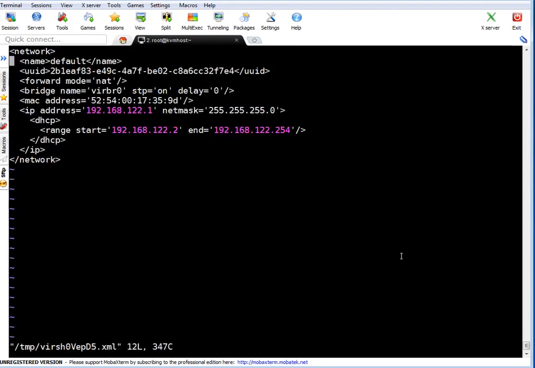So editing it, what you have to do basically is change this IP to your actual Ethernet IP, which is 1.140 in my case, because this is the interface which will be used for bridging. And this is the DHCP range. Let's start it from 1.0, and it will end on 254. Okay, so that looks good to me. If you see, that's the DHCP range, this particular bit. So you can choose your custom DHCP ranges depending upon your requirement.